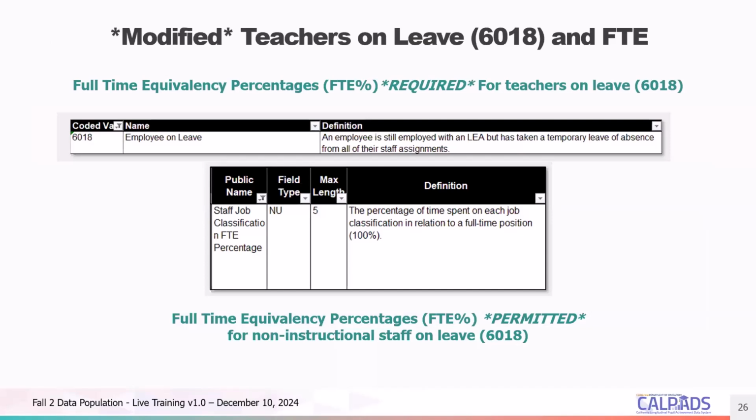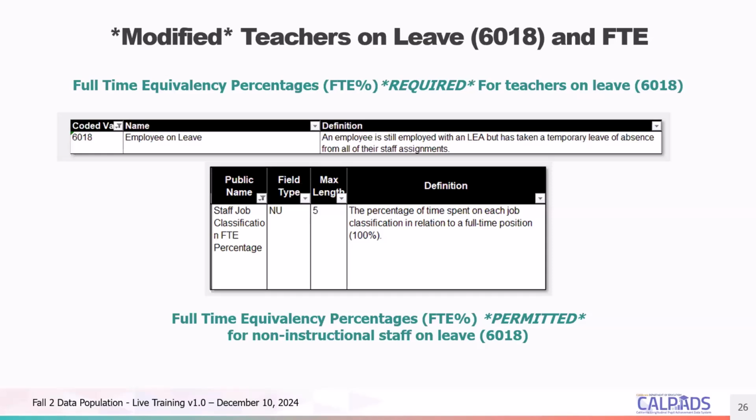There has been a change to staff assignment records this academic year with regards to the full-time equivalency percentage reported for teachers on leave, or for teachers with a non-classroom based job assignment of 6018, employee on leave. Formerly, the FTE percentage that we reported for teachers on leave was 0, but they were still associated with courses.